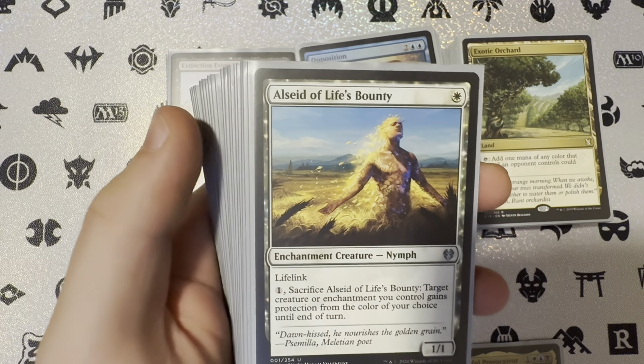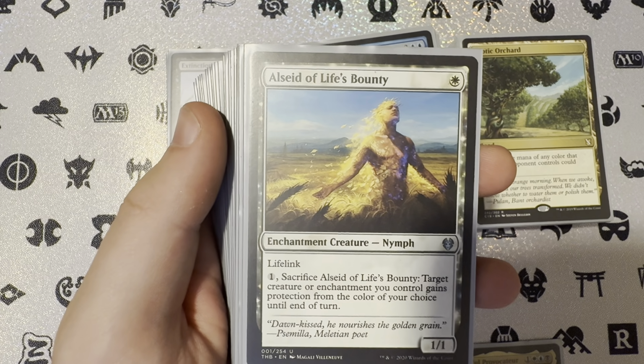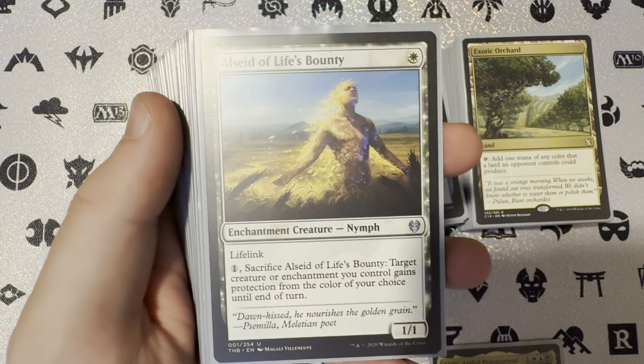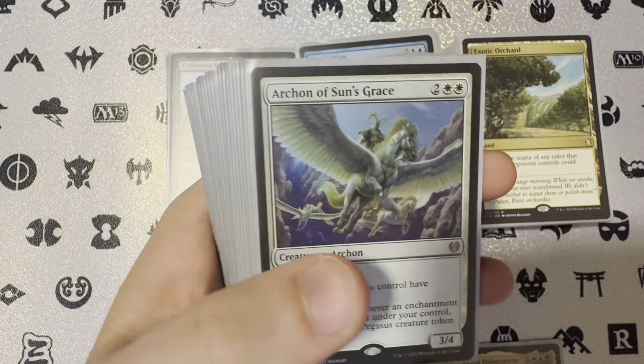Alseid of Life's Bounty, for 1 white, it's a 1/1 lifelink. It's an enchantment, so it triggers our commander. And then for 1 mana, we can sacrifice it to give target creature or enchantment protection from the color of our choice until end of turn, so it has some flexibility targeting our commander if we want to protect it, or any of our great enchantments.